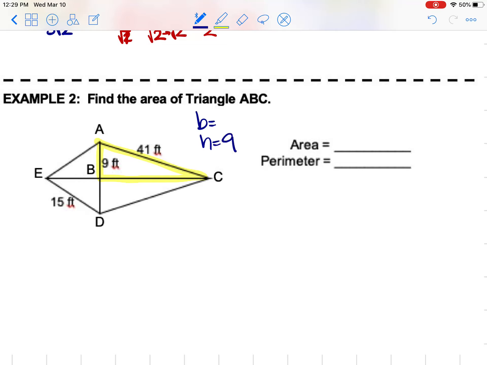So because it's a kite, our diagonals are perpendicular, which means we do have a right triangle. And if we're missing a side in a right triangle, then we can use Pythagorean theorem to help us find those missing side links.